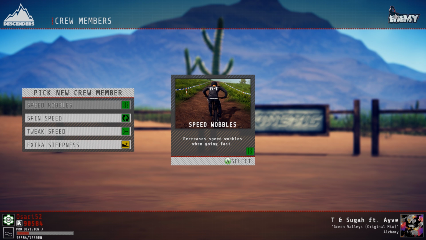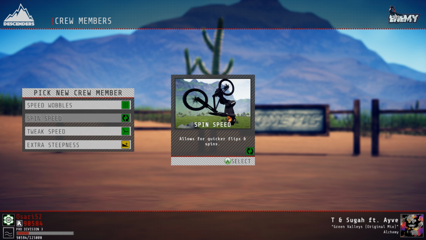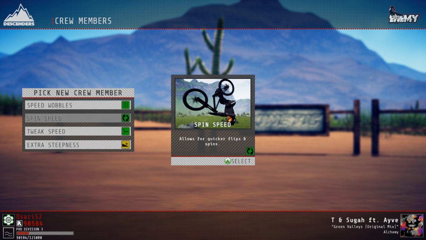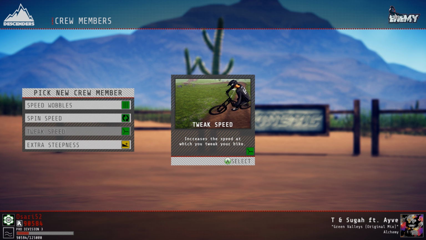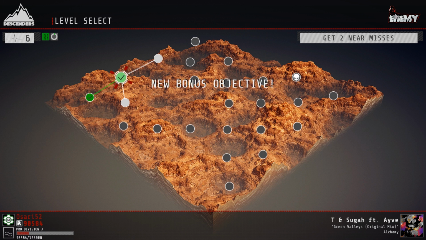Alright, so these are perks. They're called crew members, but I really consider them perks. Kind of changes up what you can do on each map. So you've got the speed wobbles, decrease the speed wobbles with fast speeds. Spin speed, you can spin faster. You can tweak faster, which is using the right stick to tweak out or cork out your tricks, or extra steepness. So I'm going to do the speed wobbles because we don't really need the tricks to go faster at the moment.